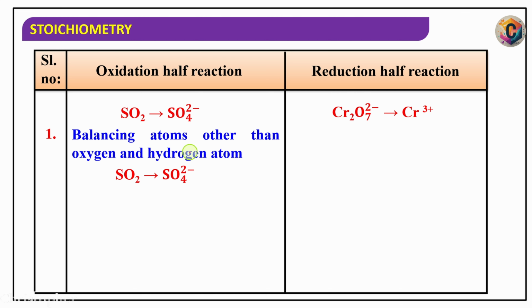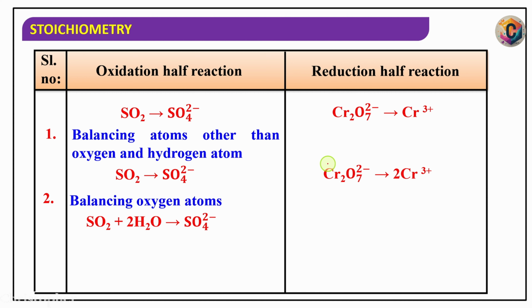In this, as per the first step, we need to see how many chromium atoms are on the left hand side. We have 2 chromium on the left hand side, whereas on this side I have only one chromium. So to balance this, what should I do? I'm going to introduce the number 2 before Cr so that I can balance the number of Cr atoms. Well, let us move on to the next step. So now we have balanced atoms other than oxygen and hydrogen.